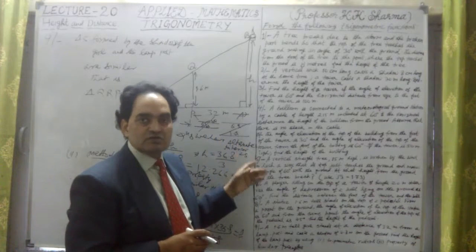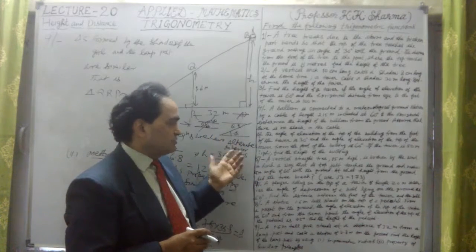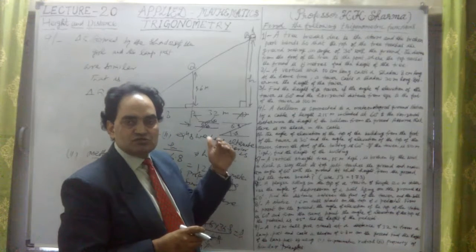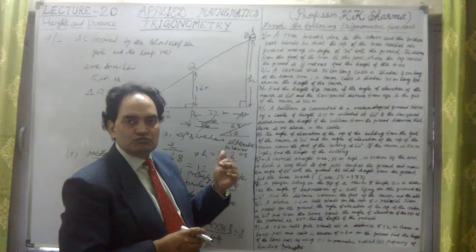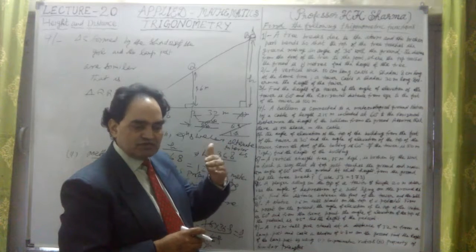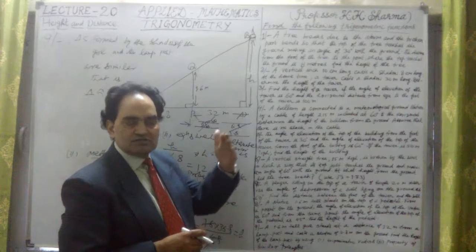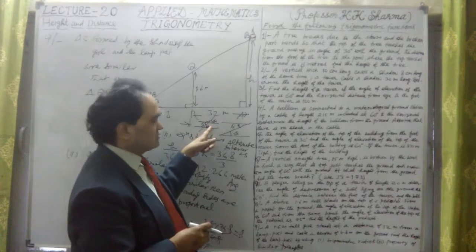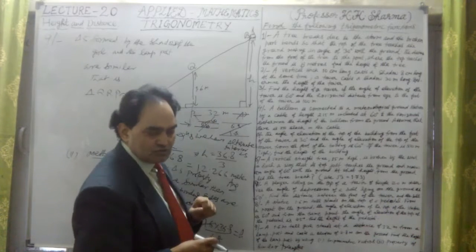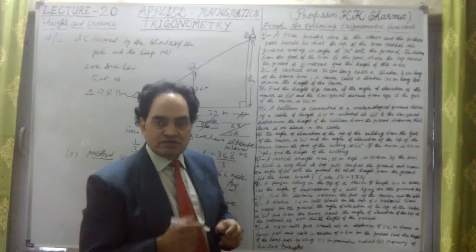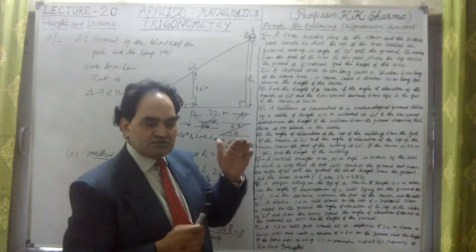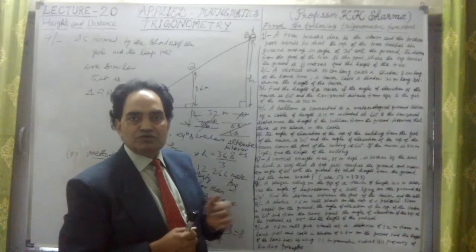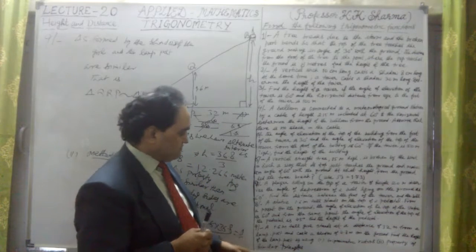Alternate interior angles are equal, corresponding angles are equal. Corresponding angles are formed when a line intersects two or more parallel lines, then the angles made above the parallel lines are equal. This is a corresponding angle here, and here. So corresponding and alternate interior angles are equal. So the angle of depression and angle of elevation are known as alternate interior angles. They are equal. So, okay, this ends the point.